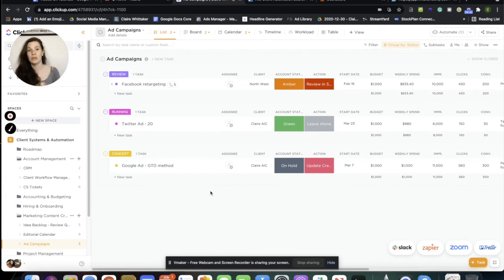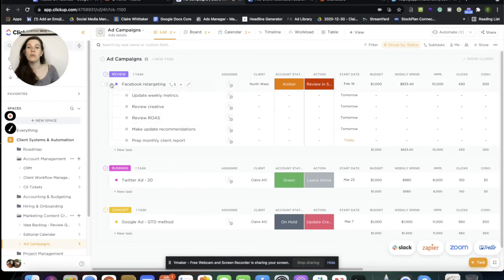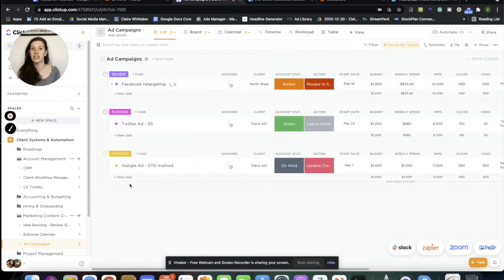When it comes to automating of these things, I really recommend, at least initially, only focusing on assignee automation and when status changes, if you need to flag or add a senior manager or leader to that task so that they can support whoever's managing the account, as a really important one. I also love the automation on recurring tasks, but I wouldn't go too much further into it, definitely not at the beginning, because you really want to see how these tools work and make sure that the automations that you're creating are useful and adding value to your business. So I hope you found that useful.